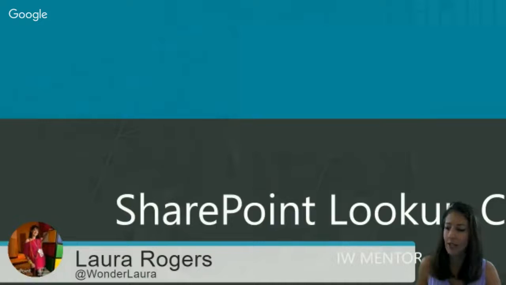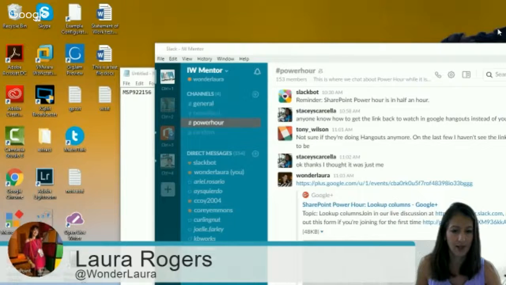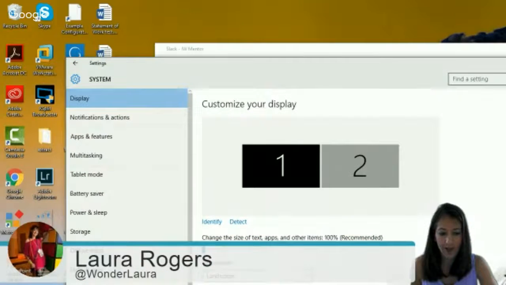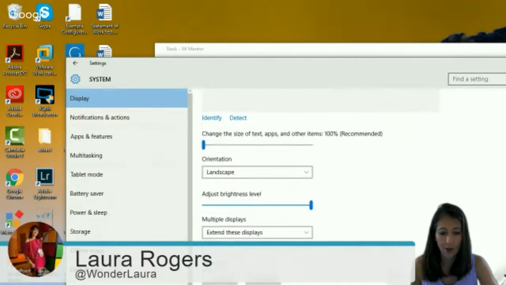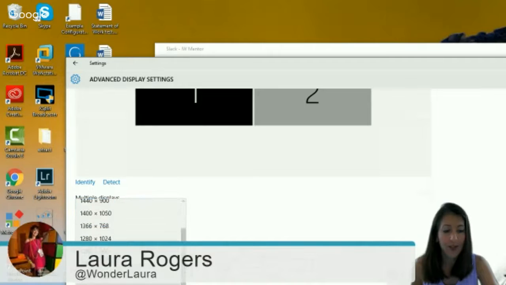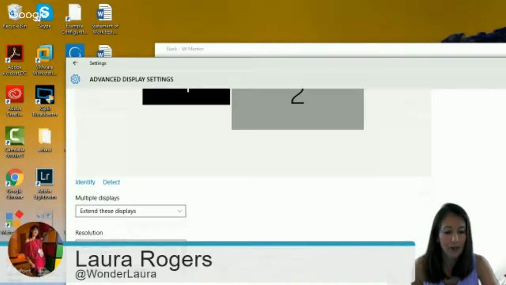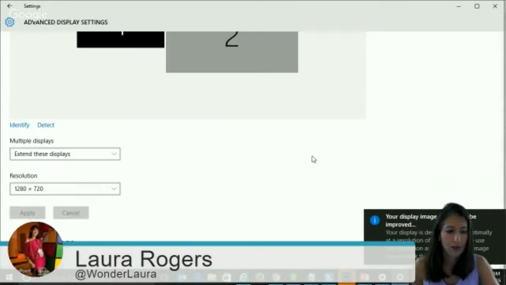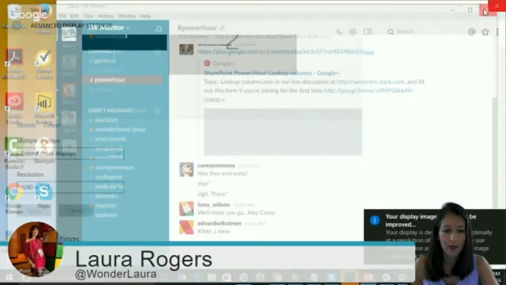Oh, that's what I didn't do. I didn't change the resolution like I usually do. Hold on a second. I'll just do that real quick. Whenever this broadcasts on YouTube, it helps when we're sharing our screen to change the resolution to 1280 by 720, just in case any of you ever want to make a video that shows on YouTube. That's going to be the best one to do.